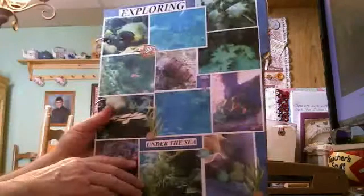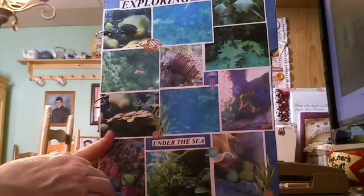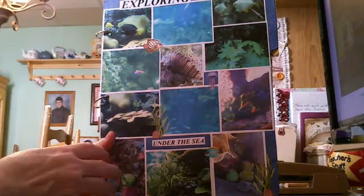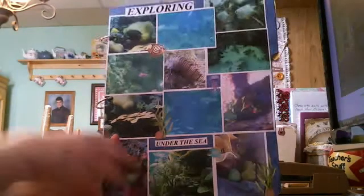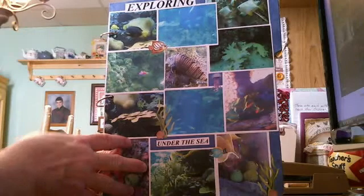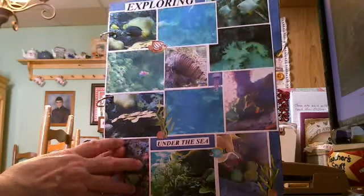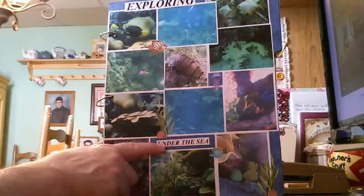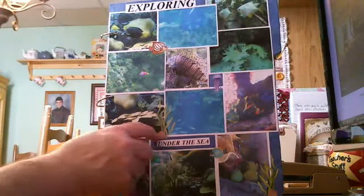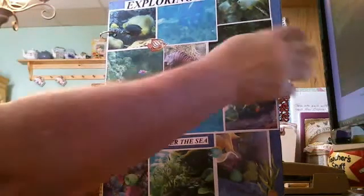And then over here, I had some other pictures from the Pittsburgh Zoo. They have an aquarium there, the PPG. And of course, you can't scrapbook all those either, so I did a collage of those. And these were all taken at the Pittsburgh Zoo. Is this the Pittsburgh Zoo? I believe it is. Yeah. And I just call it Exploring Under the Sea. I added some stickers to it and just did a collage. And I added a little paint up here so it looks funny.